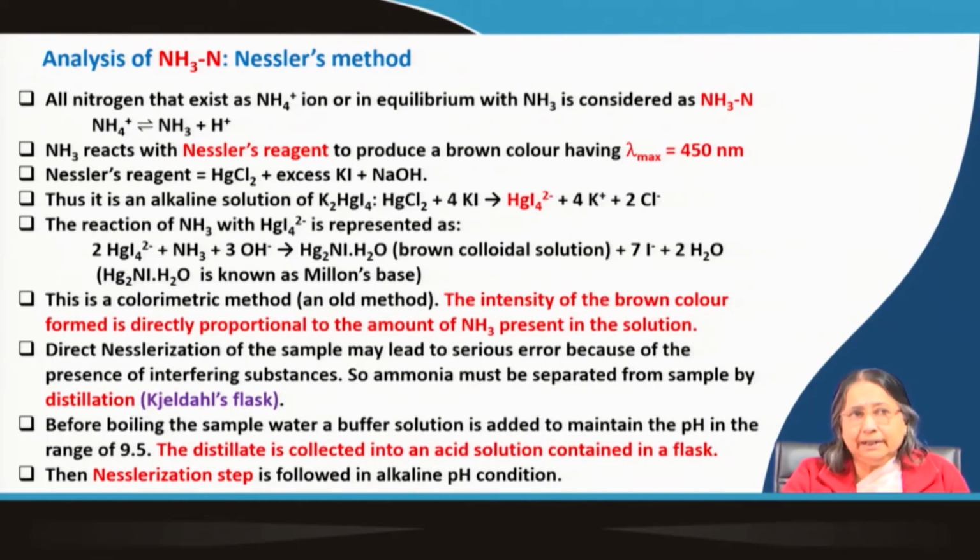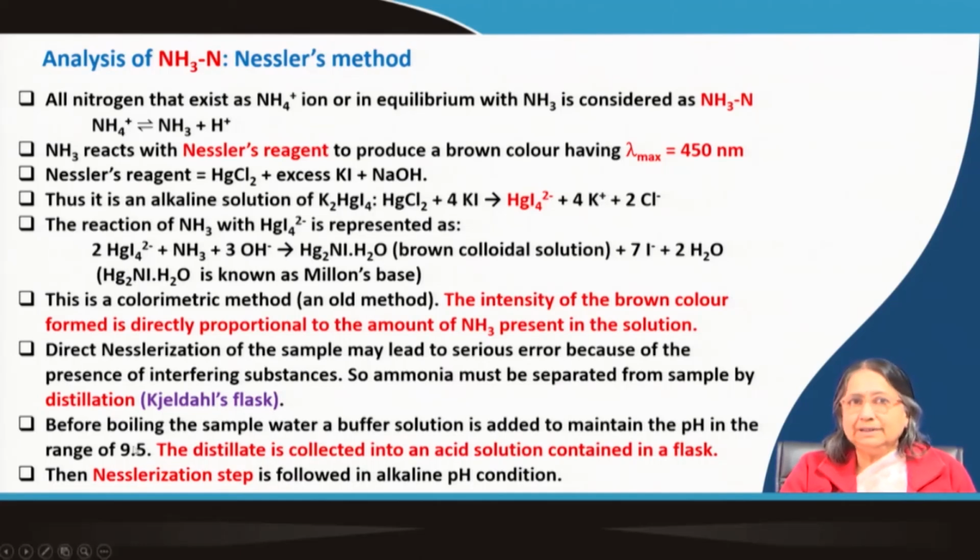In that other flask, you can take some acid, say sulfuric acid, so that ammonia goes there and is converted to ammonium sulphate. Then ammonia will not go out, because ammonia is volatile. So, ammonia may go out also. So, you have to take proper care. You have to be sure that the whole ammonia, 100%, has come out from the solution. Otherwise, your result will be wrong.